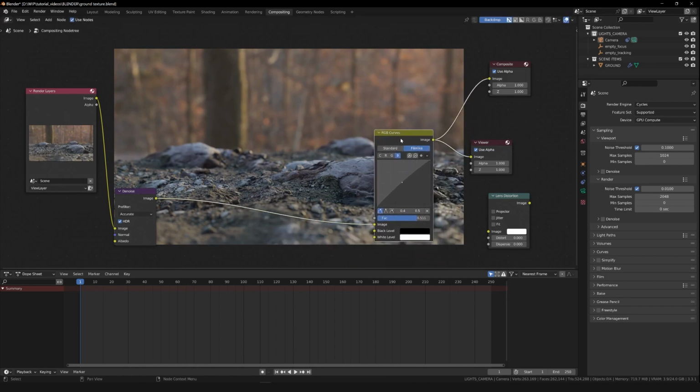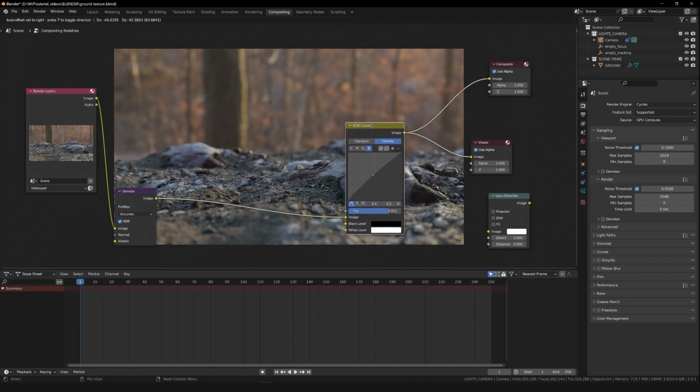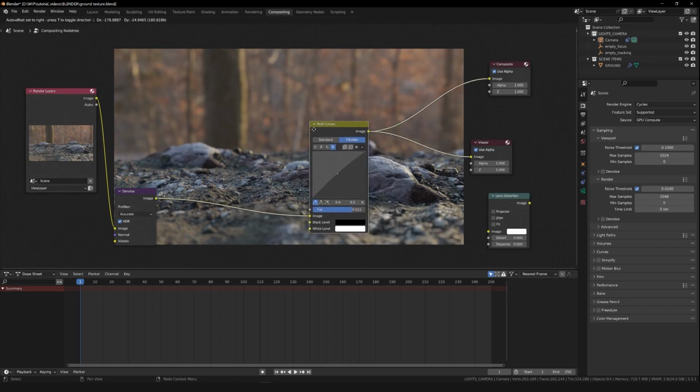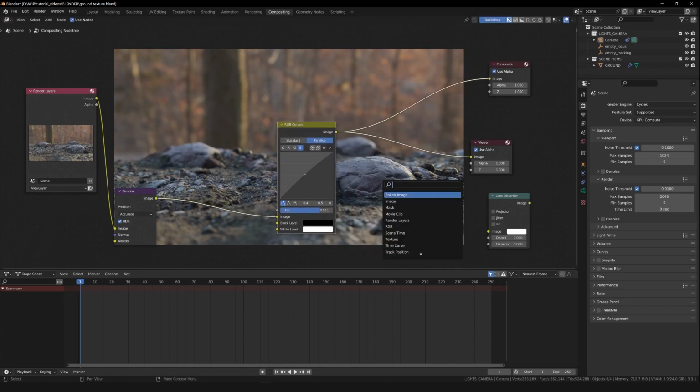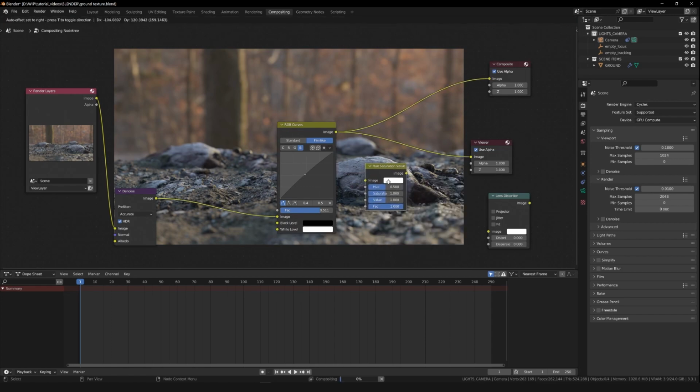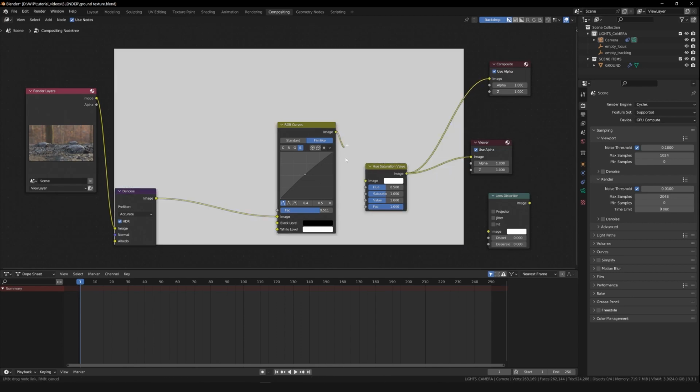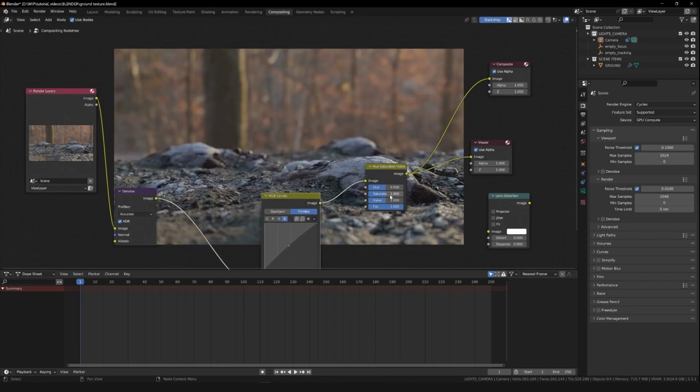And then we could even press Shift A, search hue saturation, drop a hue saturation value in here. Again, press Control to choose these connections, move them to the end, put them in image, reconnect image to image here. And now we can have a saturation value that we can change a little bit.